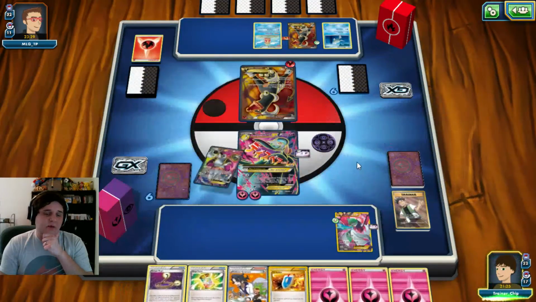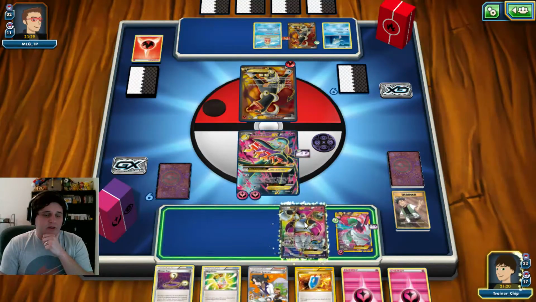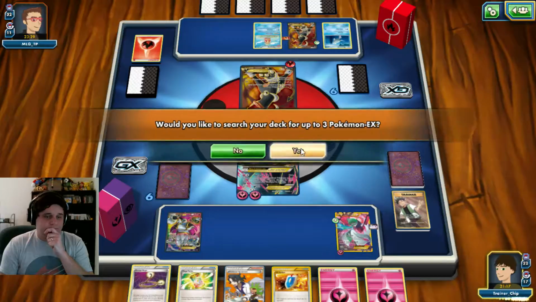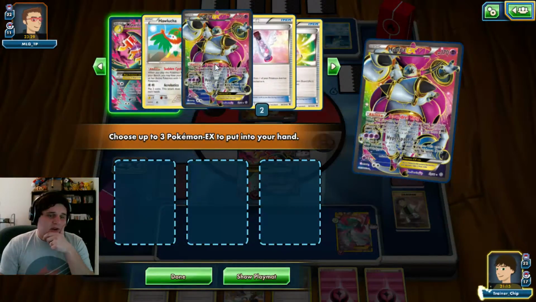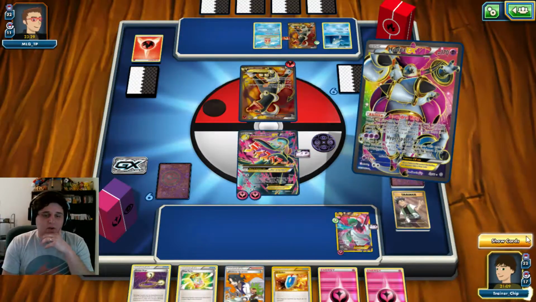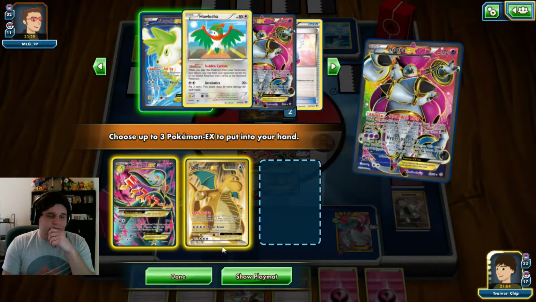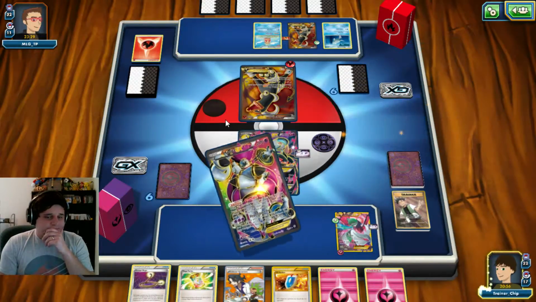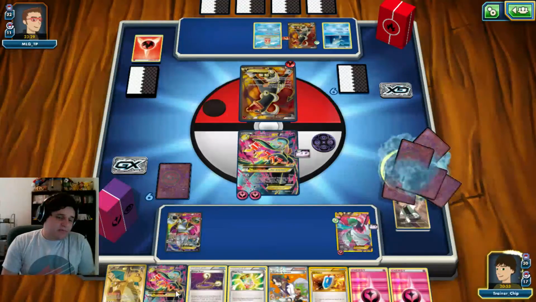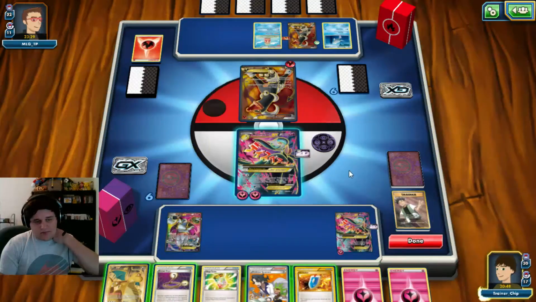He does discard our Brock and another N, which is unfortunate. We'll do this. Let's go ahead and Hoopa. We still don't have a knockout on it necessarily, unless we were to hit Skyfield and stuff, and I really don't want to dig. And he probably doesn't have another thing in his hand. Yeah, we'll just do this for now. He probably doesn't have another max potion, so what we can do is just do this. We'll save the Dragonite for a Rattata potentially.